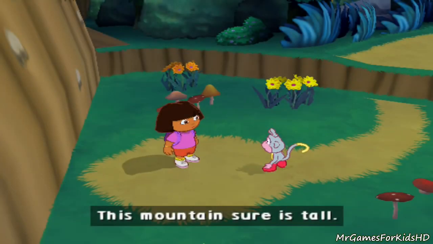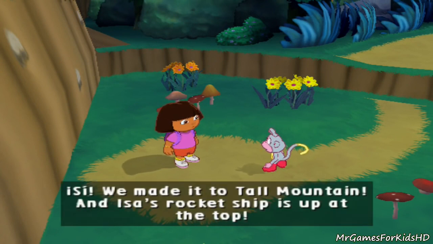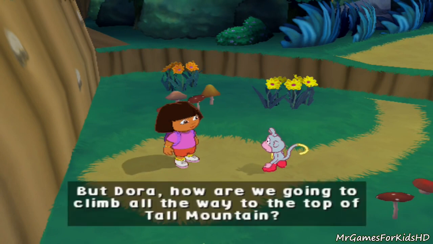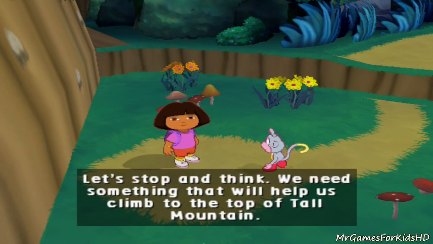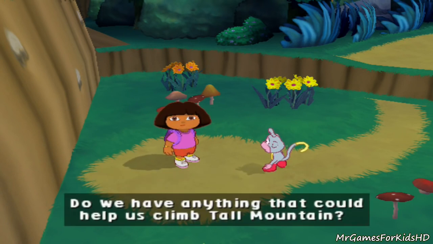This mountain sure is tall. Hey, this must be Tall Mountain. See, we made it to Tall Mountain. And Isa's rocket ship is up at the top. But Dora, how are we going to climb all the way to the top of Tall Mountain? Let's stop and think. We need something that will help us climb to the top of Tall Mountain. Do we have anything that could help us climb Tall Mountain?